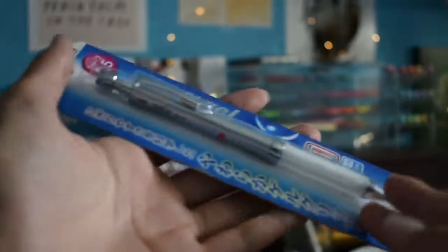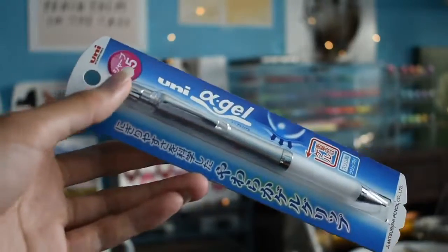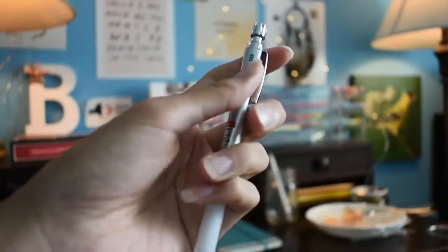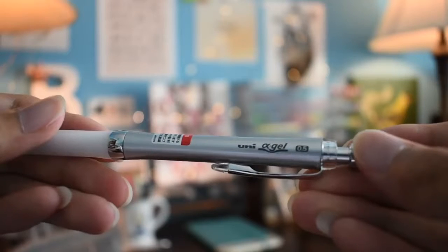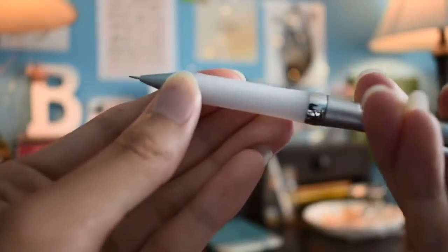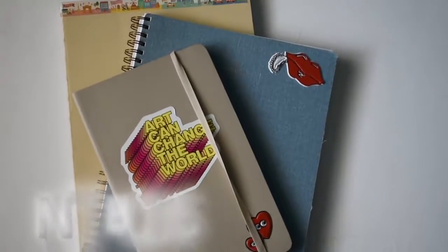I also bought an Oxygel pencil, and this is my first time buying an Oxygel. Oxygel was kind of popular back like 3 years ago when everyone had one of those shaky pens, but this one does not shake. It's basically just an overall really good mechanical pencil. I got mine for $7, which is pretty expensive for a pencil, but it is really comfortable to use. I've tried one before, my friend has one, and I think it's just a really good investment, especially if you're gonna write a lot of essays and write for a long time.